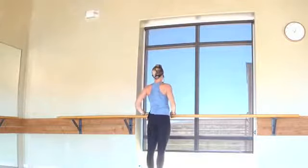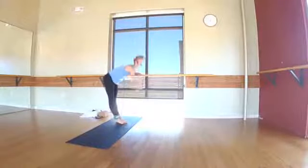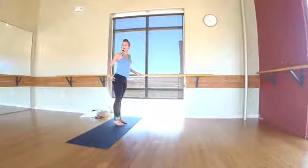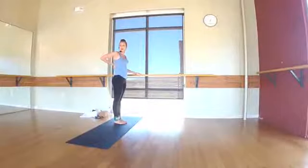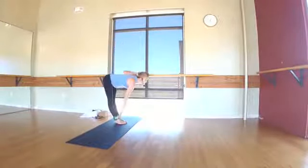5, 4, 3, 2, 1. Take it down. Turn towards that left leg. That was just up. You're going to touch it. Down, lift. Down, lift. So it's straight behind you. You're pointing the leg. Lift. Yes, you are going to feel it in your back. You're going to feel it in your bum. You're going to feel it in your hamstring.